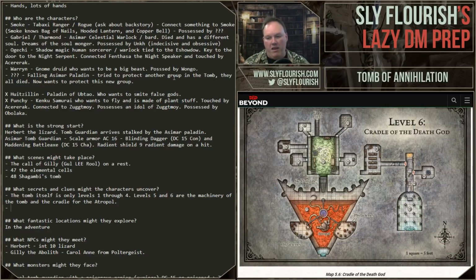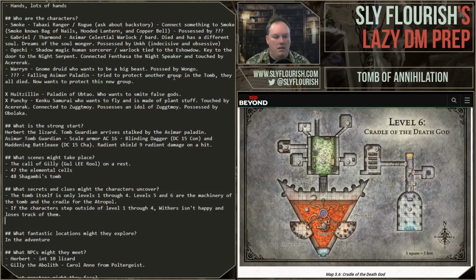All right, I need some secrets, man, and I've got 8 minutes to do some secrets. So the tomb itself is only 1 through 4, levels 5 through 6 of the machinery of the tomb. So he kind of loses track of them if they get out of rooms 1 through 4. What else? Tremendous machinery and power fuels.